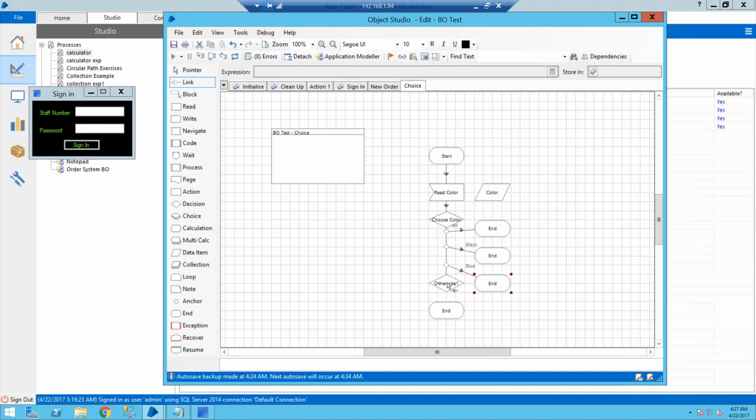And here you can see that if these three options do not match and there is any other option, then it will go to otherwise. Just let me pass black here.